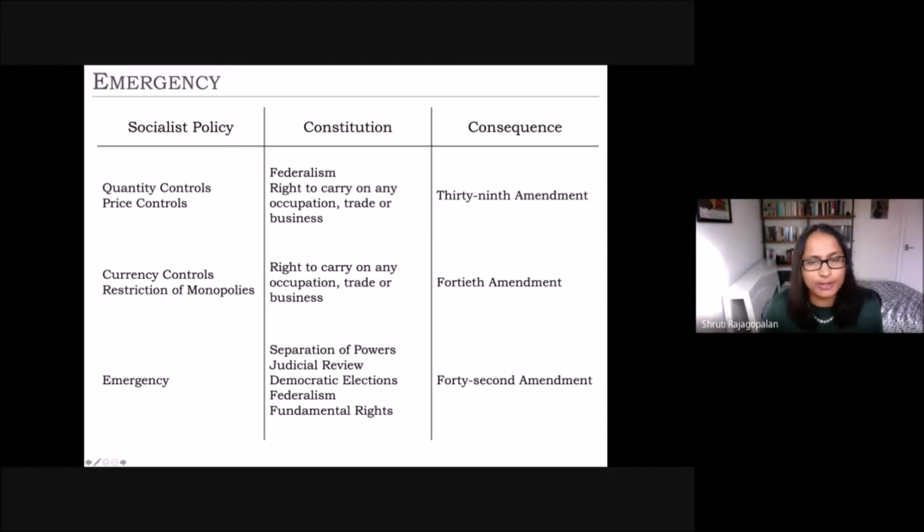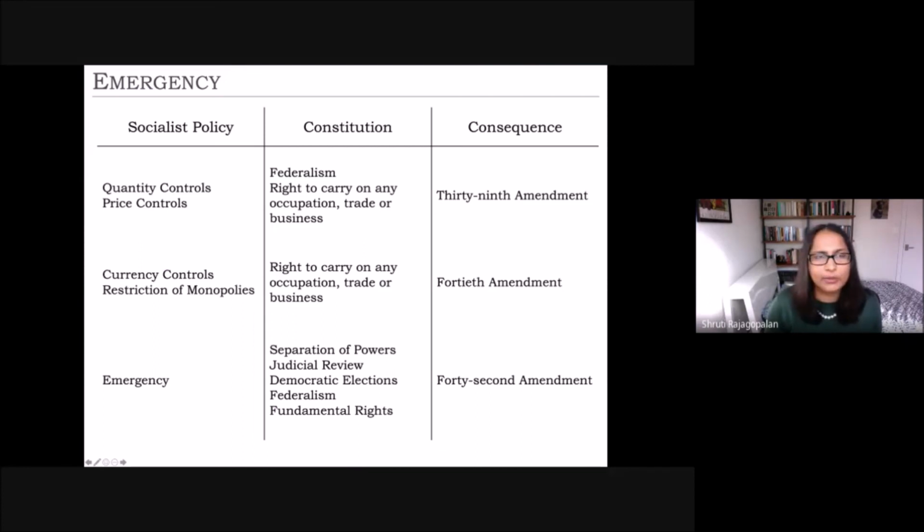Federalism is circumscribed because, once again, she wants to hold on to power at the union level. And of course, fundamental rights and writs in particular take a beating. Most of the excesses of the 42nd Amendment we don't live through, thankfully, because they were undone in the 43rd Amendment. Because right after the 42nd Amendment, she announces elections and she loses.